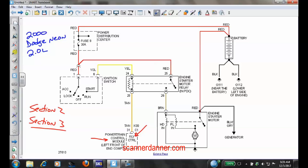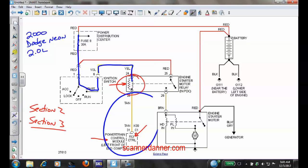To answer that, you follow the wire that does not go to the computer. This wire goes from the relay to the computer, and there's nothing in that wire to tell you the polarity — we don't know if it's power or ground. But if you follow the other side, it goes to the ignition switch. When the ignition switch moves to the start position, it's attached to a fuse, making that a positive feed. A coil of wire inside the relay makes a magnetic field — you need power and ground for that. So if this side is power, the other side connected to the computer must be ground.